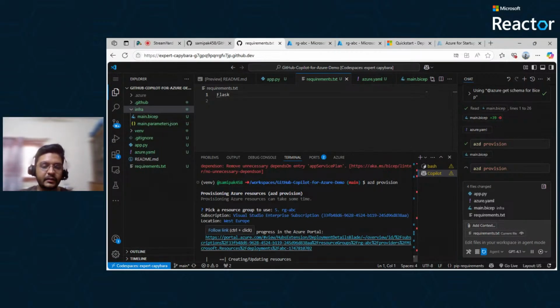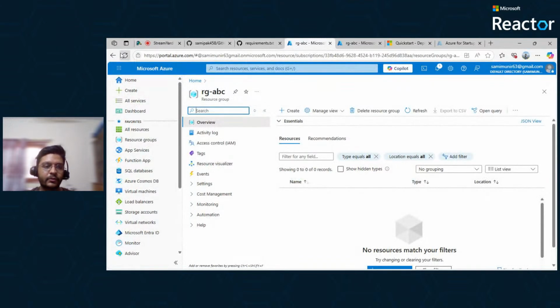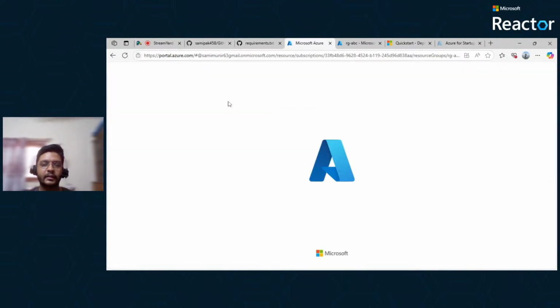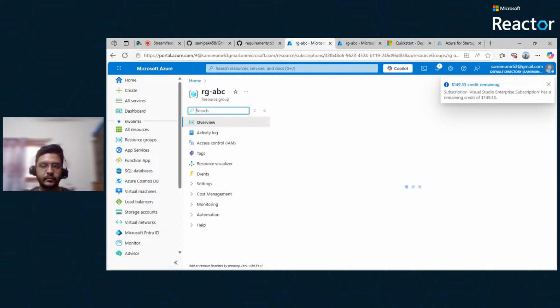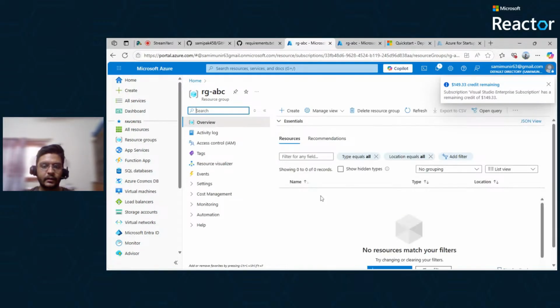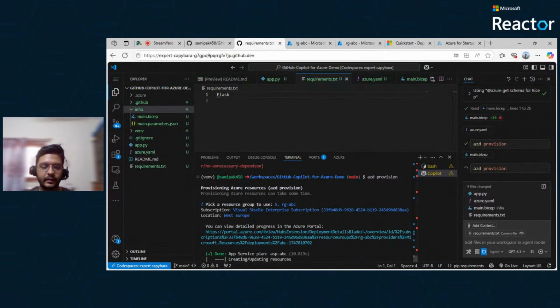And yeah, it started working, and let's go to this link, or even we can refresh from here and see whether resources are created in the resource group or not. Not yet. Let's see. So it's created the app service plan, and it's still loading. So let's wait a couple of minutes, we only have a couple of minutes left.